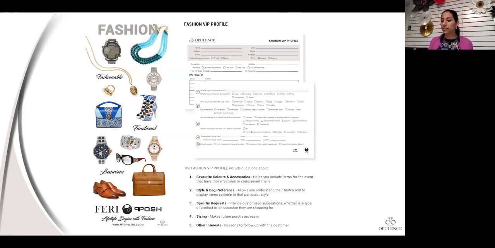In all your profiles, there's other interest, because she's probably there for a fashion branding party, but she's also interested in Flawless and she's also interested in Fountain of Life. And, you know, I believe that when you introduce fashion to people, they will be inclined to look at health and beauty for sure. So that's your fashion profile.